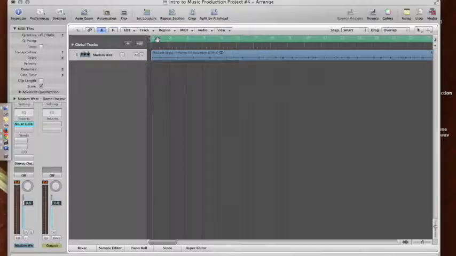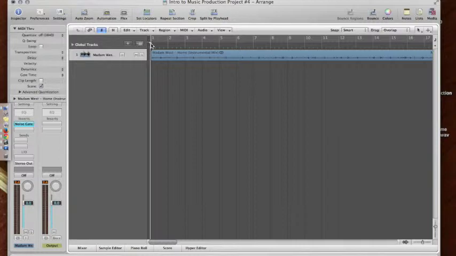And one other thing I want to mention is ratio. I believe it's already set on my project, so I'll just talk about it here. Basically, the ratio is the input to the output, and you want a very high ratio generally. And yeah, so I'm going to go ahead and demonstrate that on Logic.